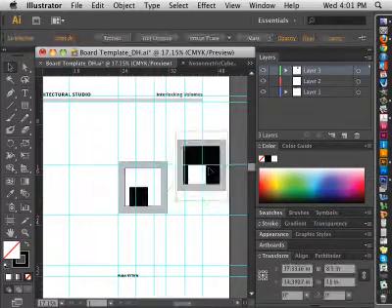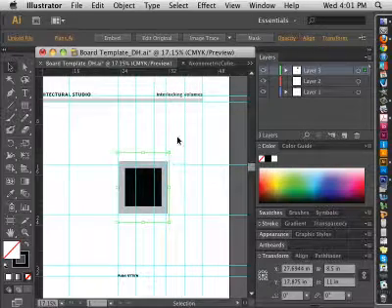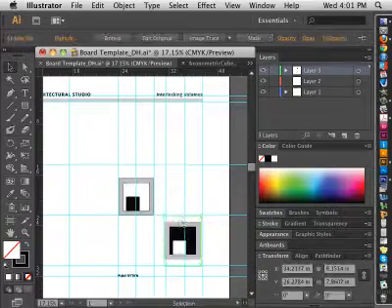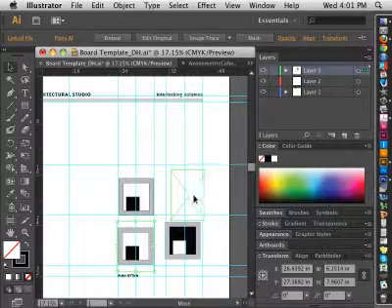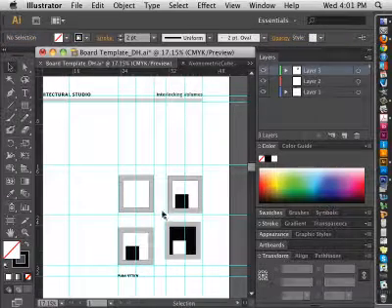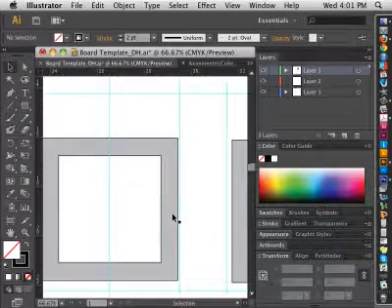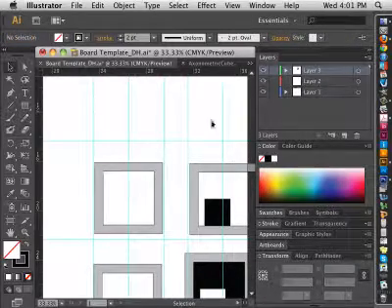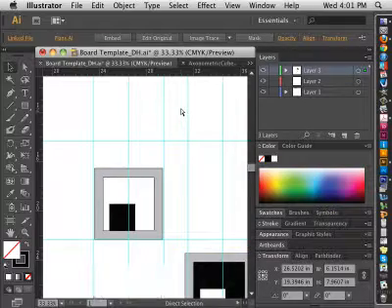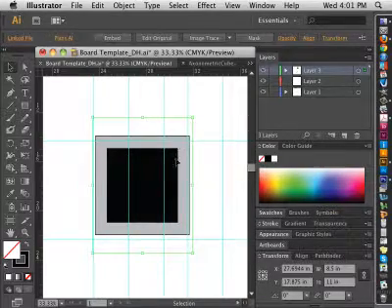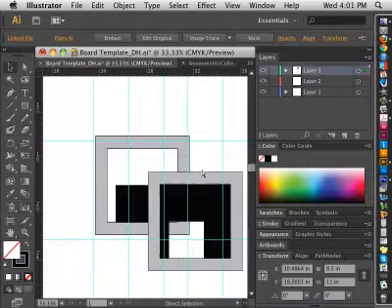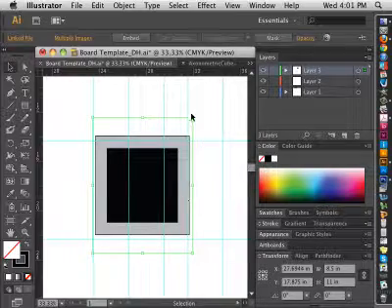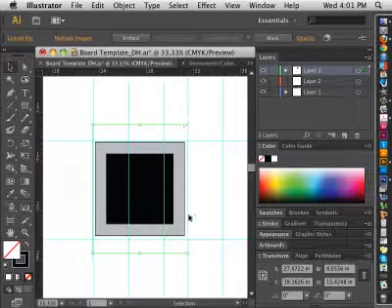Yeah, well, that's interesting. So anyway, once you bring all of these guys in, you can scale them all down together and then move them into their location where they need to go. And obviously I'll have 6 of these and I'll line them up. By placing them all just on top of each other, you scale them all at the same time. I placed them all on top of each other and then I selected them all at once. If I were to move them away from each other, they're just on top of each other. So I can select everything all at once. So I've got 4 drawings selected, and I can just scale them all at the same time.